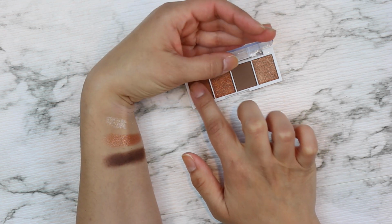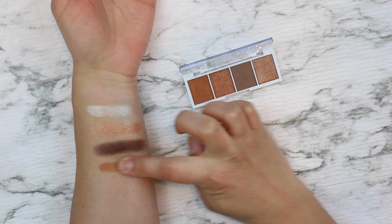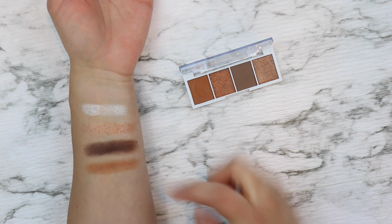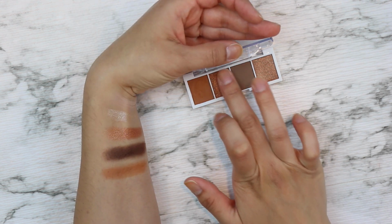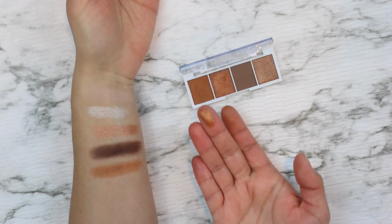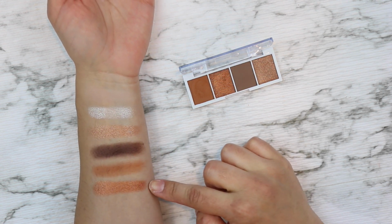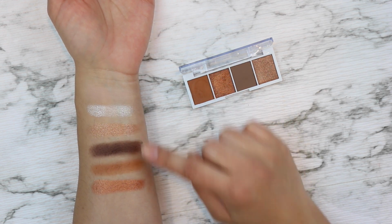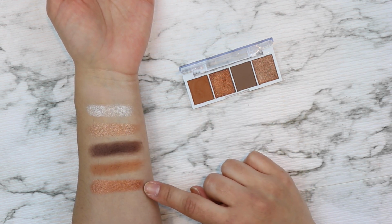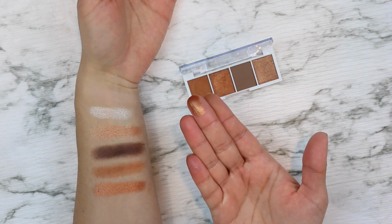So let's start out with the first one. Ooh, that is very soft. That felt very soft. Oh, that's a beautiful shade. So there's the first shade. Let's go with the second one. Oh my gosh, this is a really good one too. As you guys can see, this is definitely more rich in coppery red than this one. This is more gold based, and this was more red orangey based. Oh, that is gorgeous. Look how much saturation I still have on my finger.